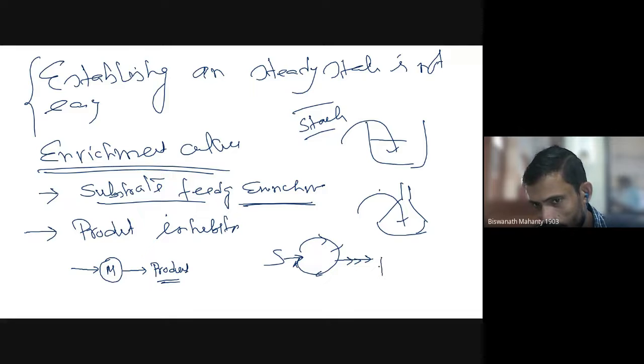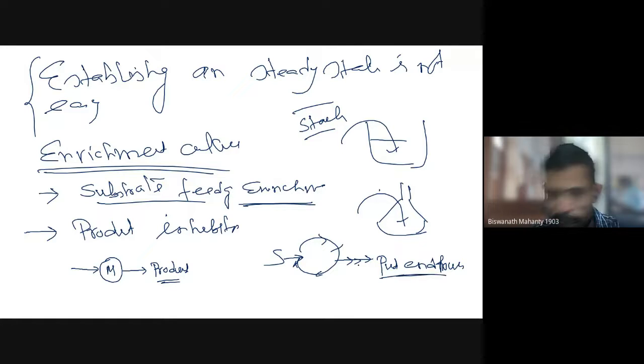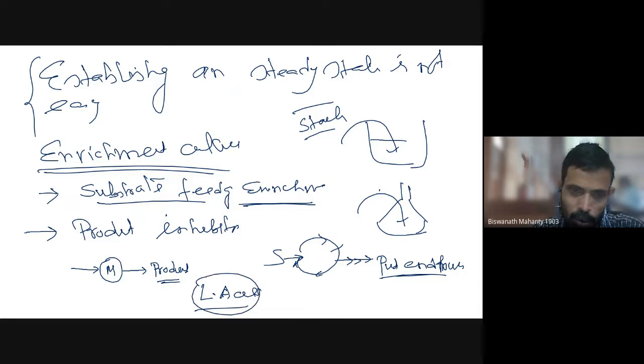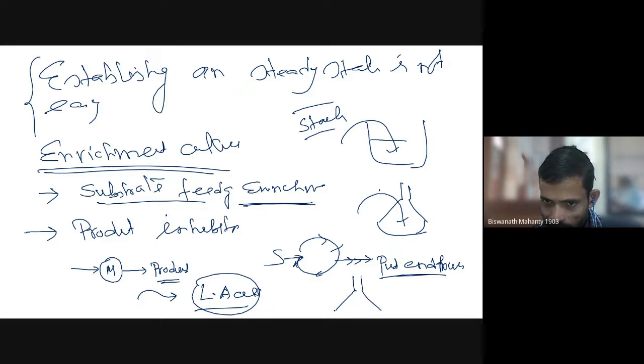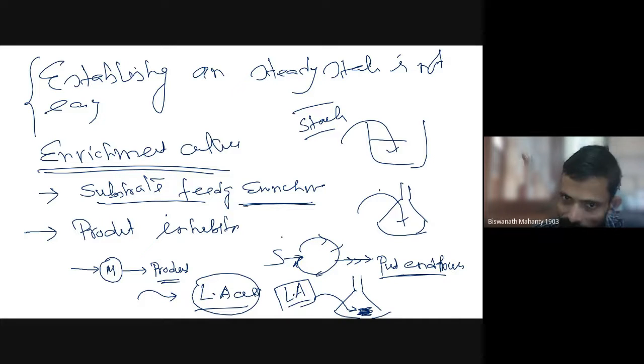If I put more end product here, that means, for example, the microorganism is producing lactic acid. It is taking the sugar, and finally, after all those metabolisms, it is producing lactic acid. That means lactic acid is the end product of the process, right? But if I'm preparing a media with already a high concentration of lactic acid, it may happen that lactic acid is inhibiting the growth and metabolism, because this is called product inhibition.